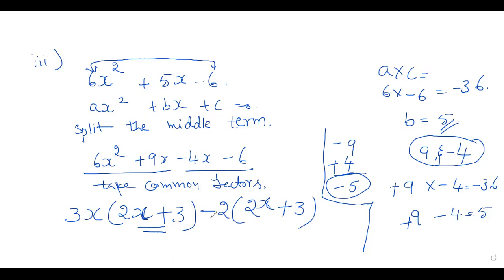Okay, verify the answer children. Minus into minus, 2 into 4, that is minus 4x, right? So minus 2 into plus 3. Minus 2 into plus 3 is minus 6. So 2x plus 3, 2x plus 3 common bandide. So we have done correctly. 3x minus 2. These are the factors of the numbers.